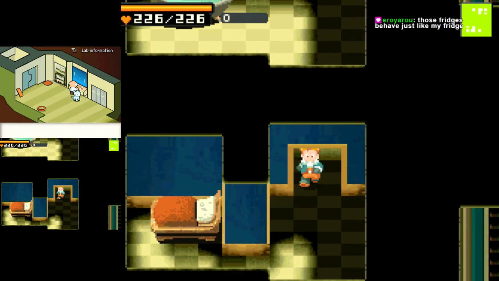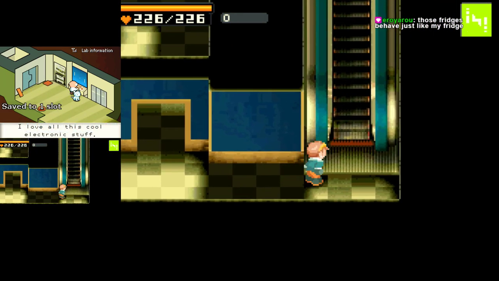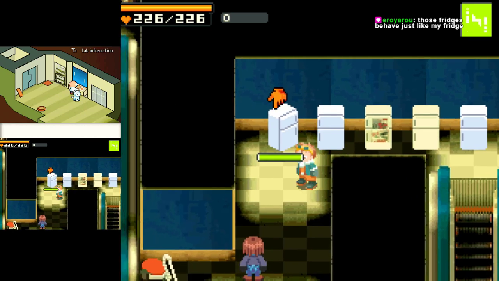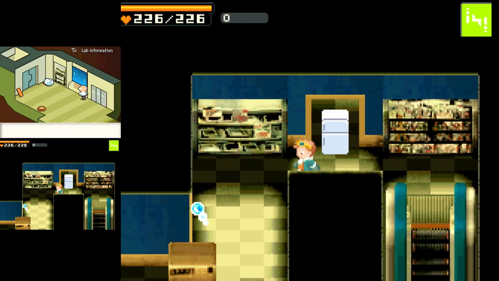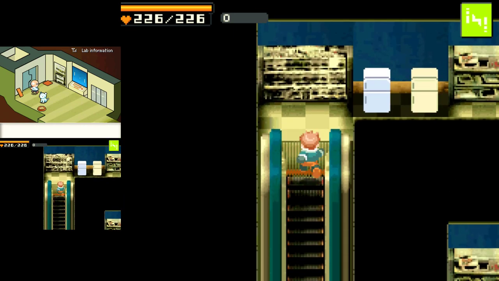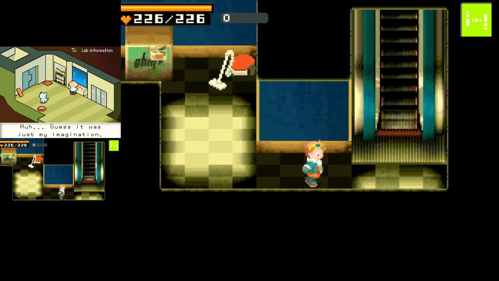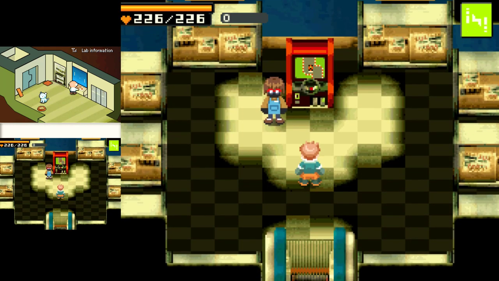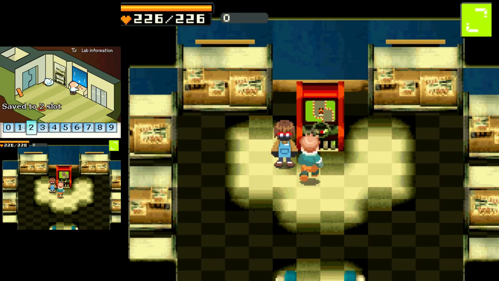They behave just like your fridge. They try to get you to eat all their contents by flinging them at you. I love all this cool electronic stuff. Not sure I'm a fan there, Professor. It's a very small floor. It looked like it was a small floor. Let's go ahead and go around all of you. Ever been chased by cell phones down the hallway? Them clacking as they open and close? Are you kidding me? We have to redo this again?